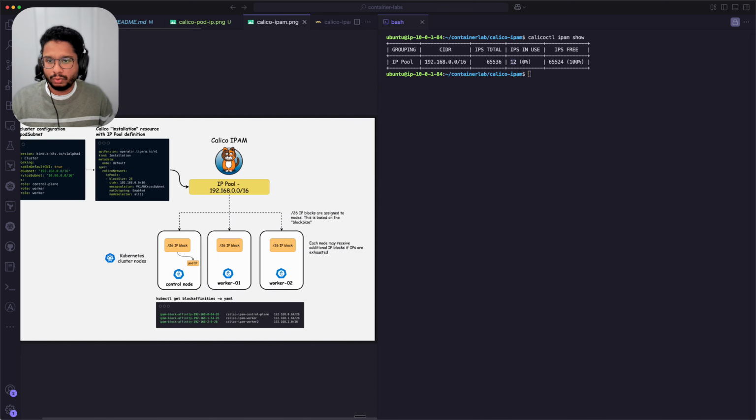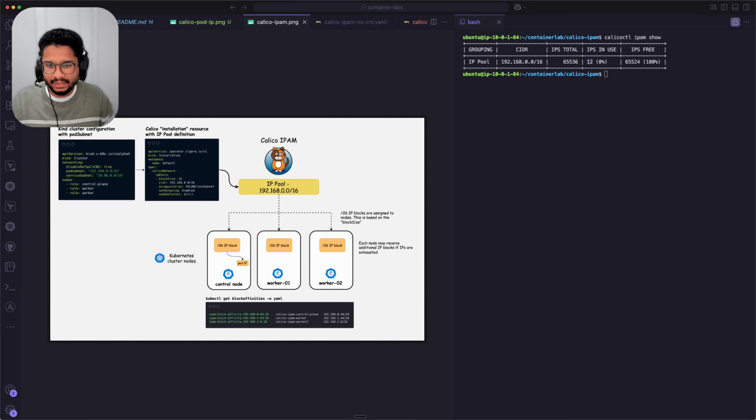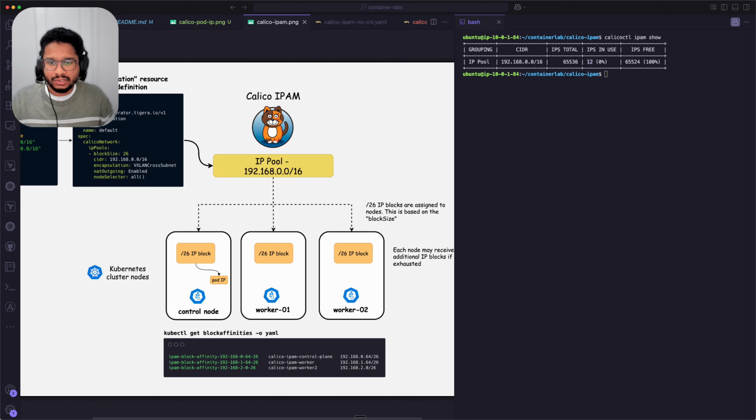So I'm going to go to one of these diagrams. Now, we provision the cluster, we configure a Calico IP pool resource. So what Calico does is it's going to next take that resource and configure or create what are known as IP blocks that belong to this IP address space, right?